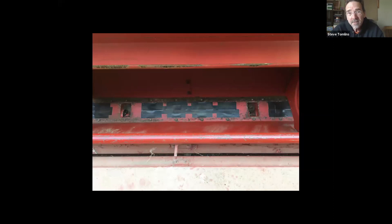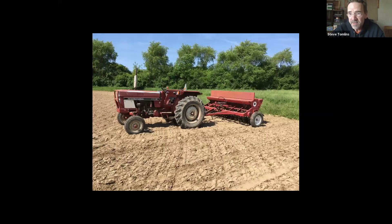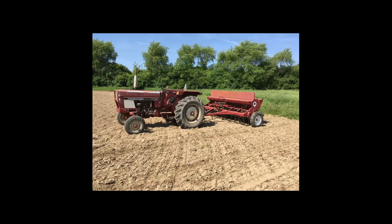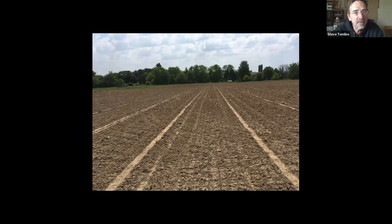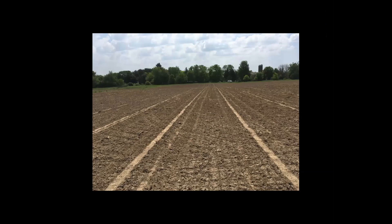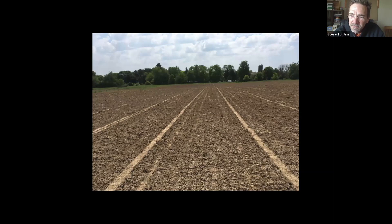What you see is gorilla tape over top of all the holes except four. It's an old International — all but four holes are taped up. That particular drill has six-inch spacing for planting. I would take a tape measure and every 10 feet put an orange flag on the ends of the row so I could drive straight lines.